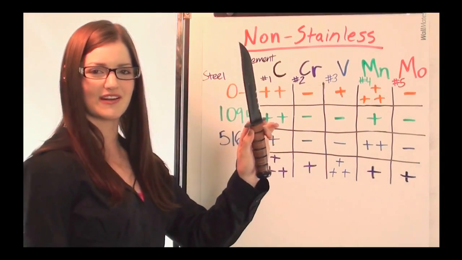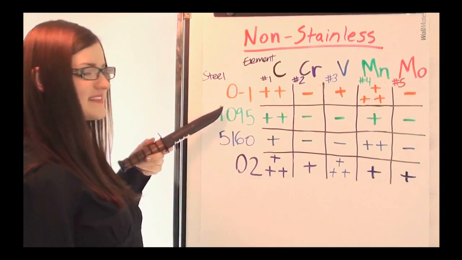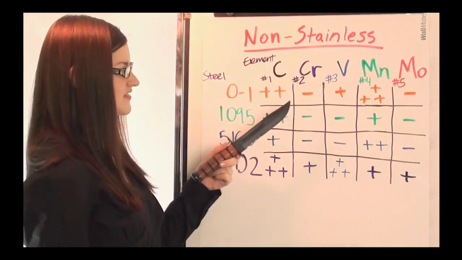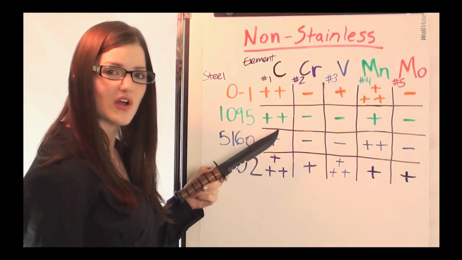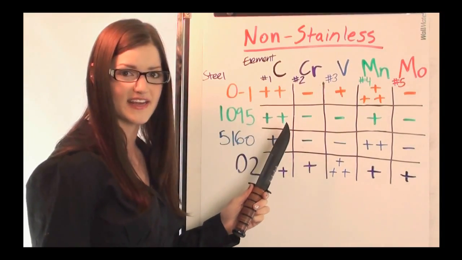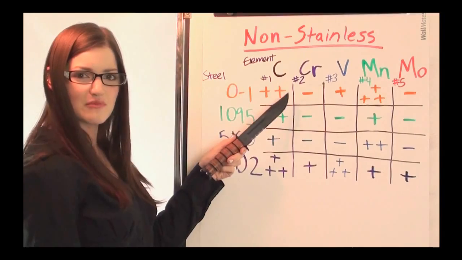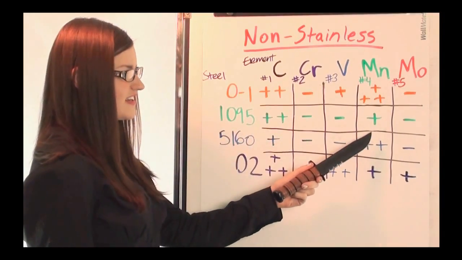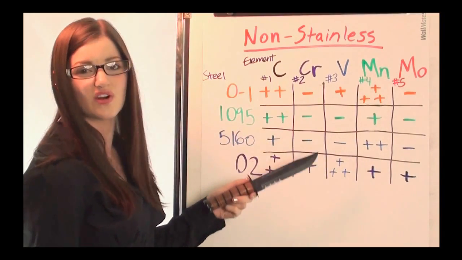What's cool though is the Ka-Bar is a non-stainless steel and it's 1095 with a coating. So it's going to be a strong blade because it has that strong carbon in it, and it's pretty similar to these other steels here that have those lower chromium contents.